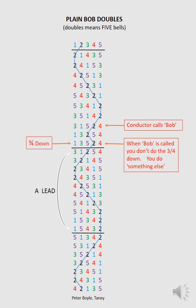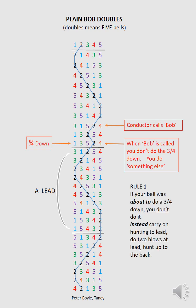When bob is called, you don't do the 3-4 down, you do something else. You have to know what the something else is. Well, the rule tells you that, and here's the rule. If your bell was about to do a 3-4 down dodge, you don't do it. Instead of doing the dodge, you just carry on down to the front.